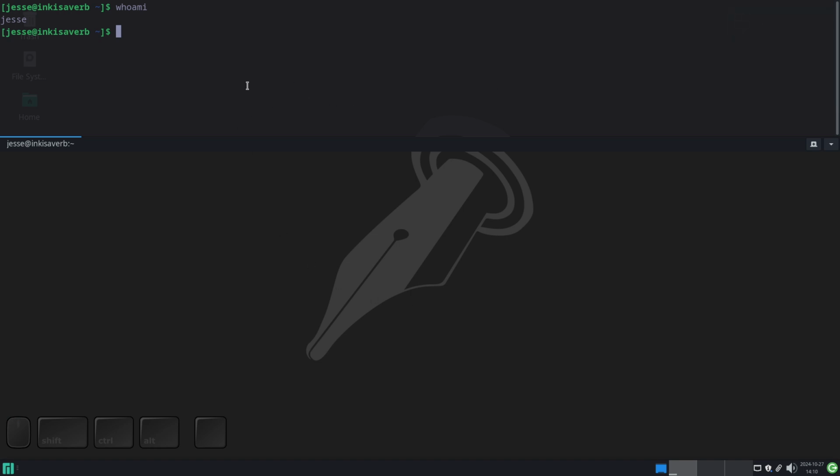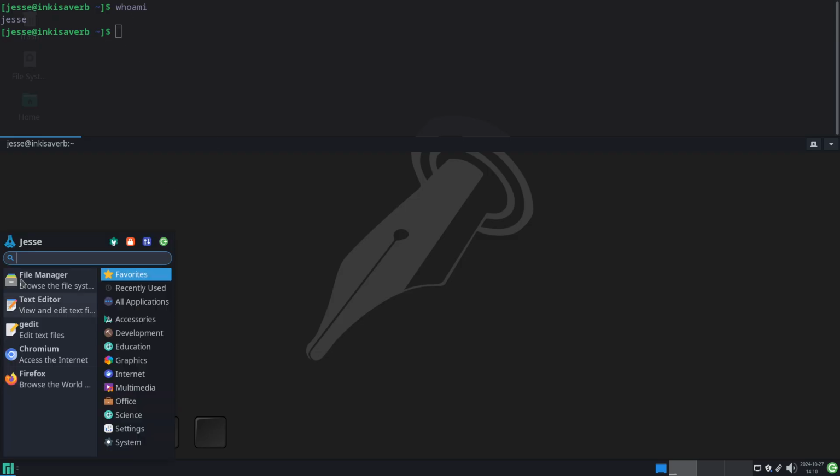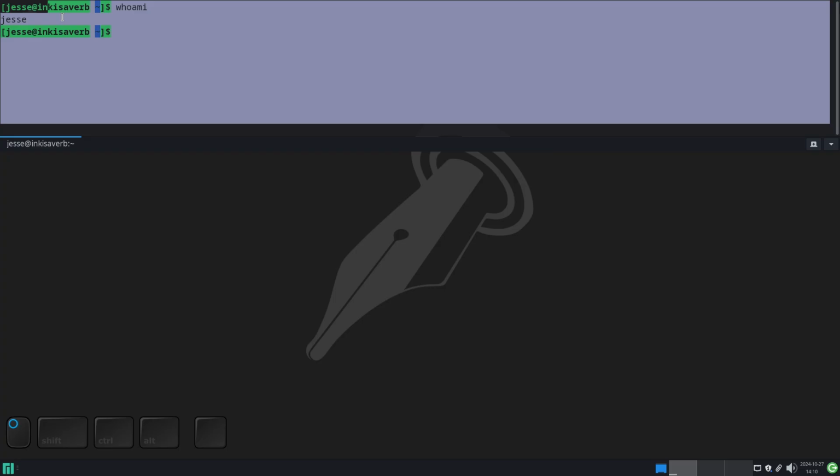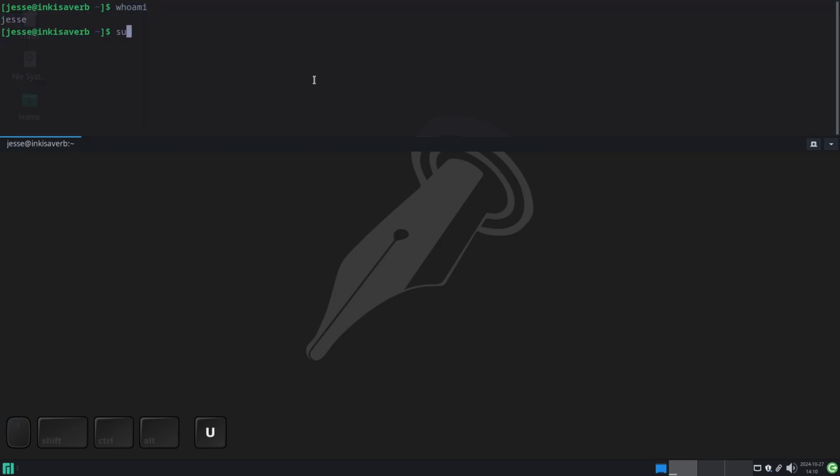So now from here, if I'm here in the terminal, I'm user Jesse again. I'm user Jesse here in the terminal still. I can do the same thing we just did with the user interface, but only with the terminal. I can log in as user JC. Here, enter my ultra secret secure password. And now, look, I'm user JC. I can type, who am I?